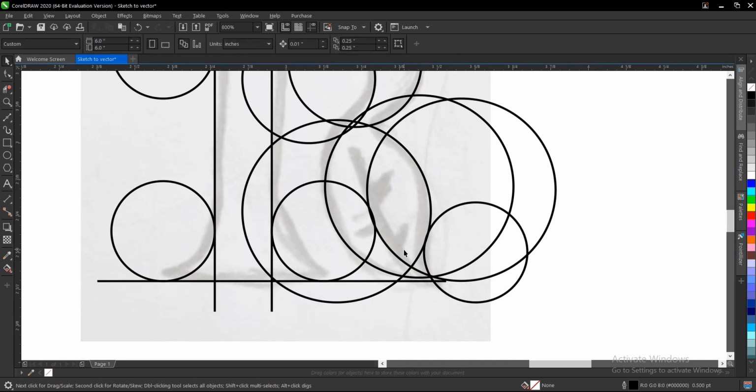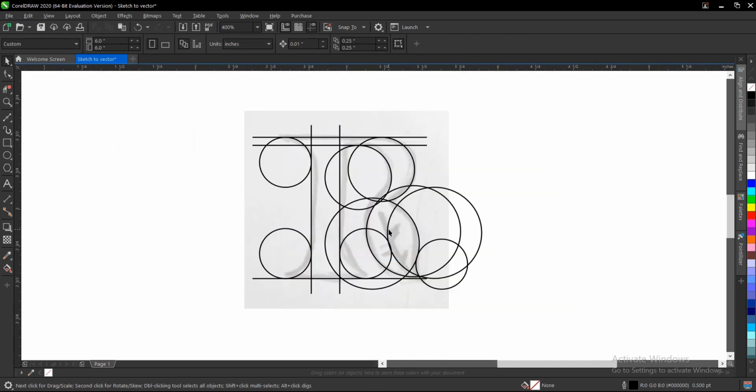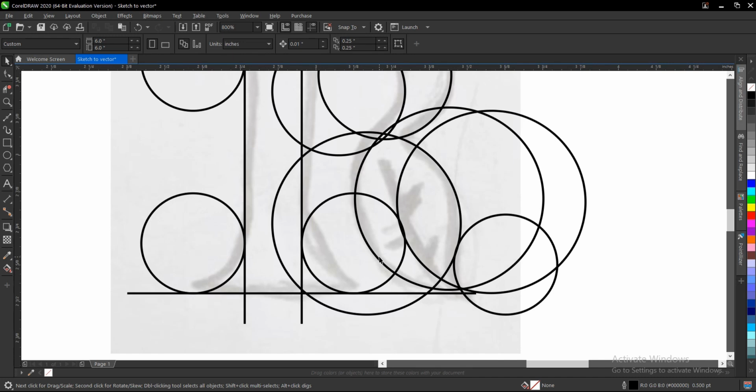Alright, so if you look, it looks somehow complicated, but if you follow this, you see that each shape or line here has its own purpose. So you take it one step at a time. This line here is for this. So you select this circle, drag, then right click to create a duplicate. So I want this curve here.